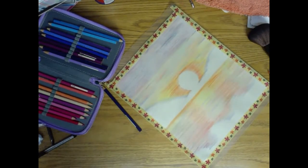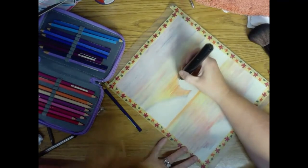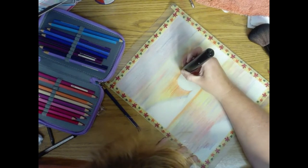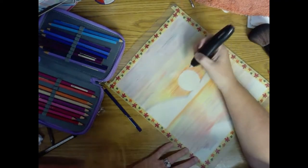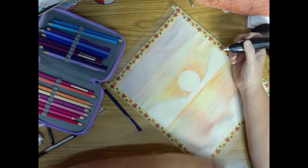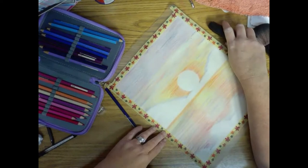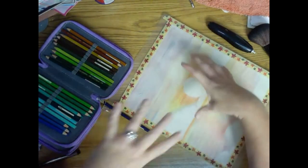Okay, now, this is the fun thing. I am going to use the automatic eraser, and this thing is the best thing, because it even erases the colored pencils off the paper. But even with my circle, I kind of made it look like, you know, it's not exactly a circle. I kind of gave it a different odd shape.